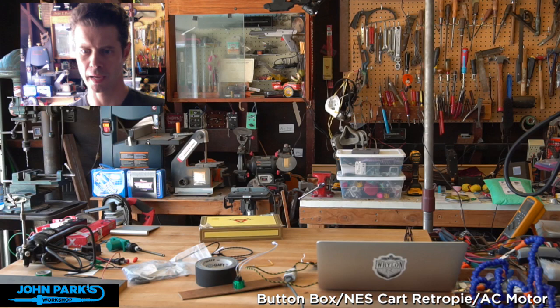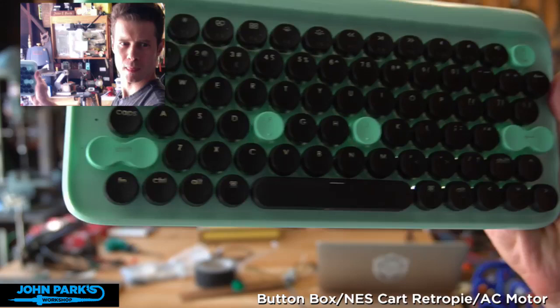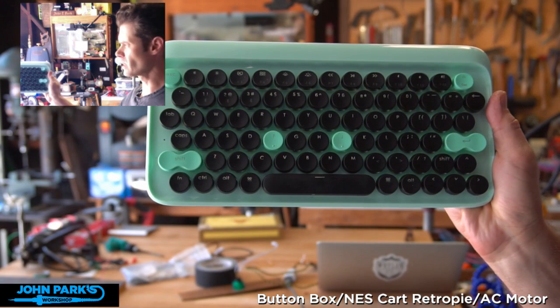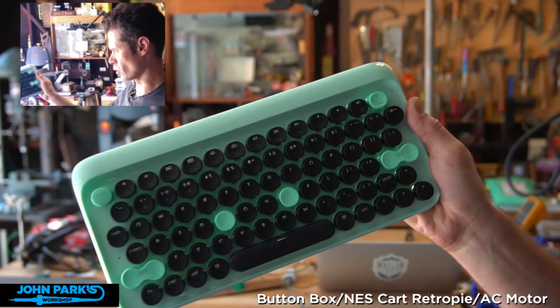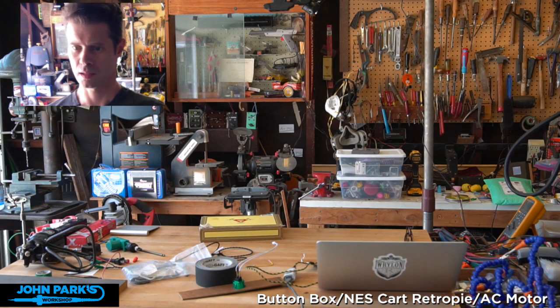This is my cool keyboard. Oh, wait, let's hold it up here. This is the Lofree typewriter-inspired mechanical keyboard. It's not all that fast for me to type on it yet. I'm still getting used to that from having been on a bunch of Apple keyboards for a long time, or normal square keys, but that's the keyboard you're hearing clack.